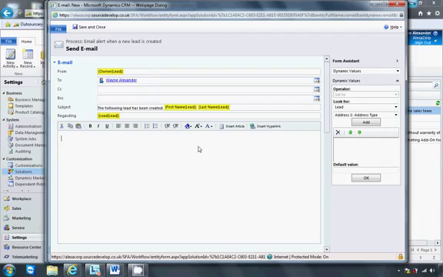Okay, and now what I'm going to do is I'll just put details of exactly what's the details of the lead that's been created. So I'm just going to put in here owner.